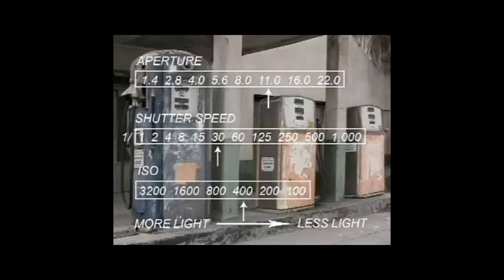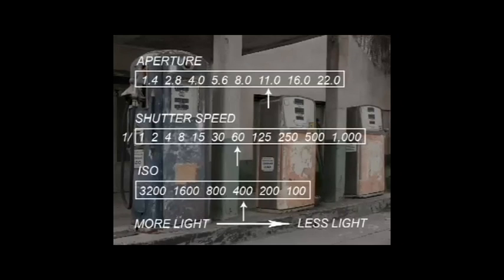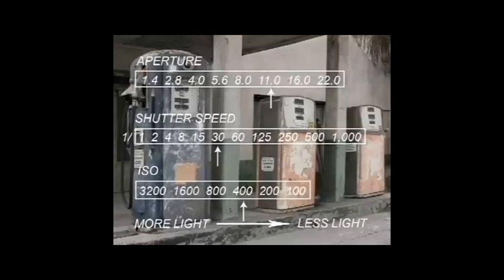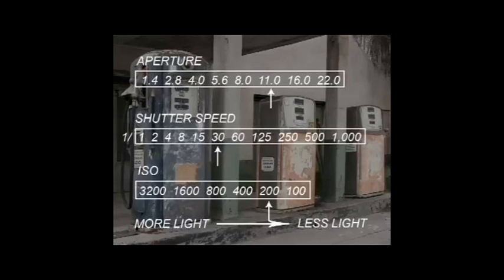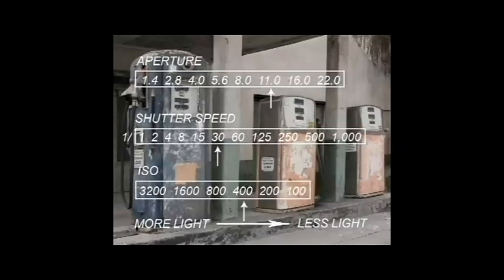If we adjust the shutter speed to one stop faster, we cut the light in half. Now let's put the shutter speed back where it was. If we adjust the ISO to one stop slower, we cut the light in half. Now let's put the ISO back where it was. As you can see, it doesn't matter which one we move. All the adjustments affect the image exactly the same way.